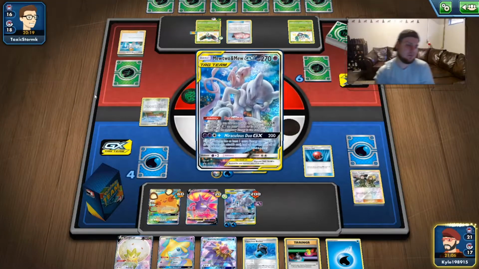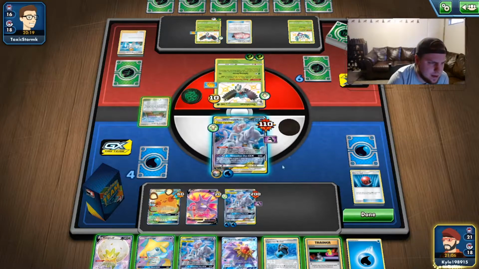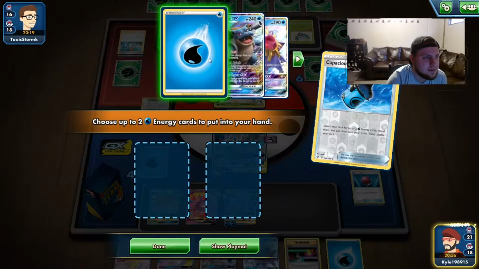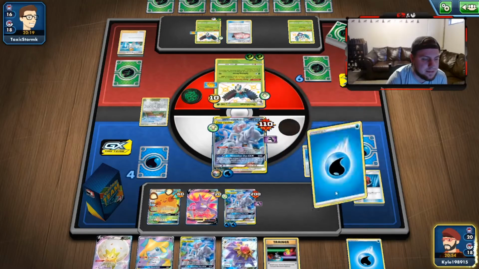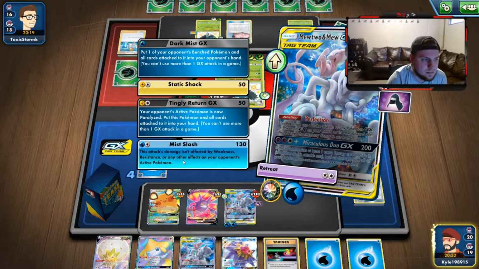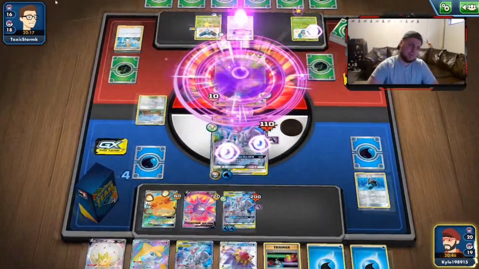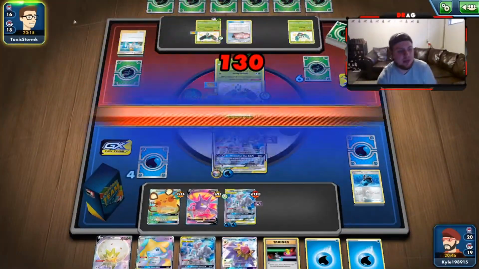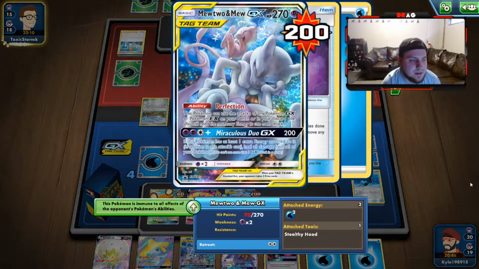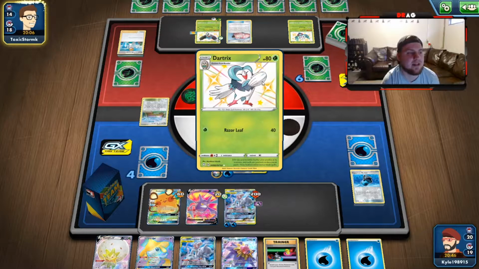I think I might play another Mewtwo. Not sure yet. Don't quote me on it. I can go one more turn, and then I need to heal up a little bit, at least 100. What might be a better move for me is Tag Team Return as my GX, just to get the damage off this one Mewtwo. First, we're going to try to kill the other Decidueye, though.